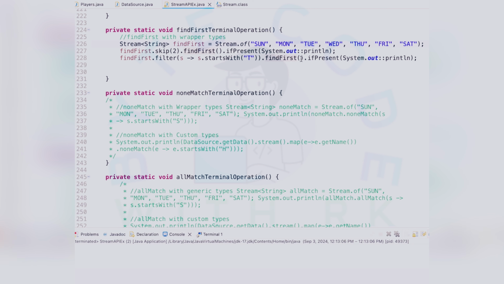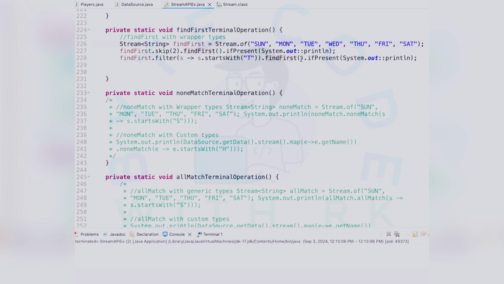These are the two syntaxes of the collect method. One is where collect internally uses the Collectors class to do the collection. The second one takes two arguments: a supplier, and then the accumulator, that is a BiConsumer. The third one is a BiConsumer only, which is like the combiner. Okay, let me see an example of the collect method.